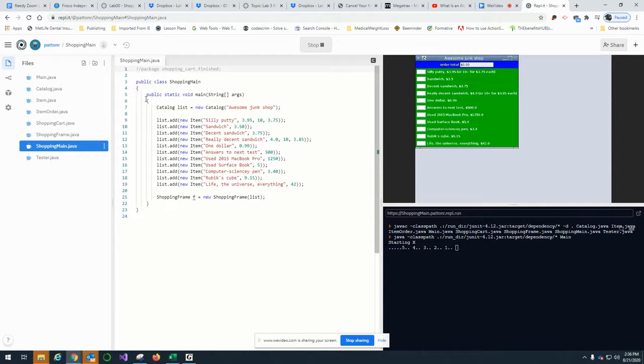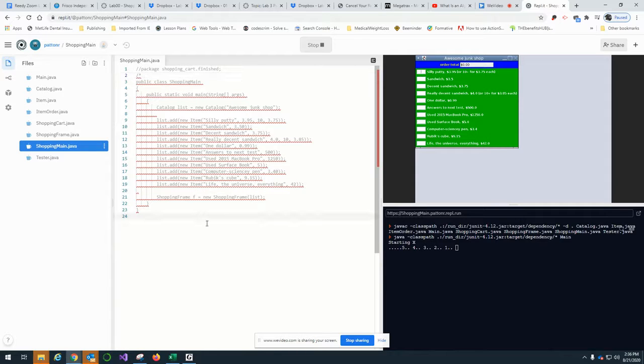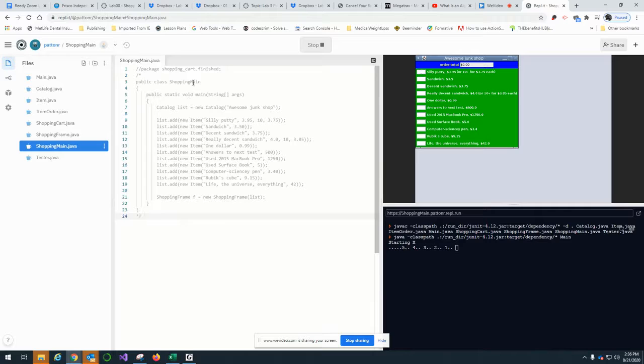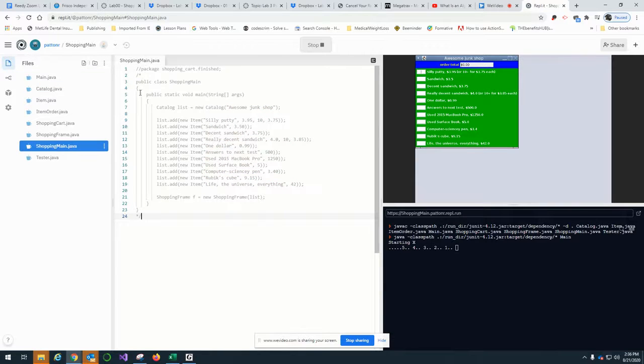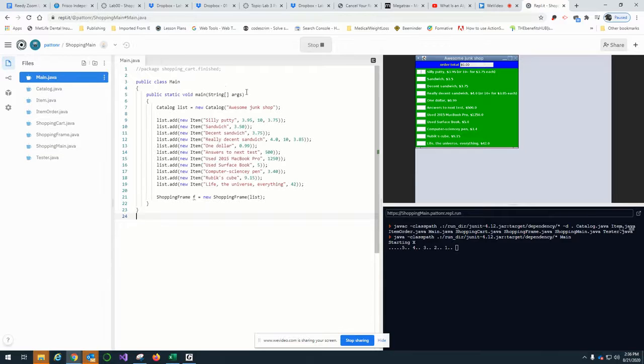If you have issues with this, if you can't get it to work and it keeps giving you a can't find main class issue, over here in Replit, comment out the shopping main one, then come over here to this main and make sure it's not commented out, and change the class name to main as opposed to shopping main. You'll notice the same exact code right there. So change that to main instead of shopping main, and it should work. So play around with it. I'm a little suspicious. I wish I was recording that from the beginning.